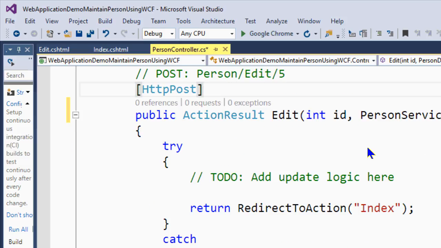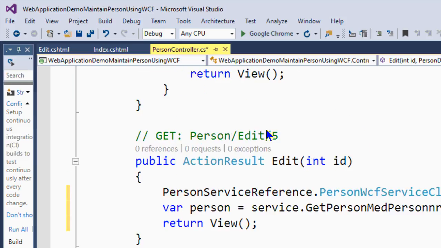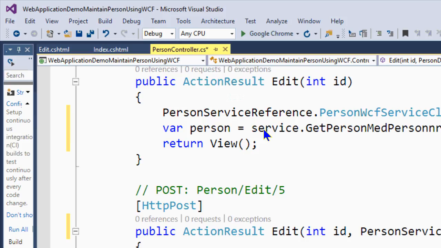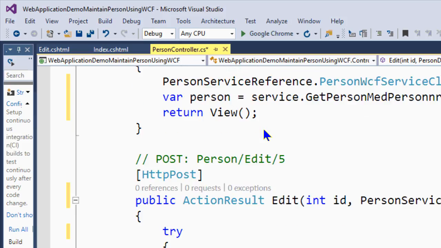So I need an update. Again, I need this one. Oh yeah, put it in the try, of course. And actually here.